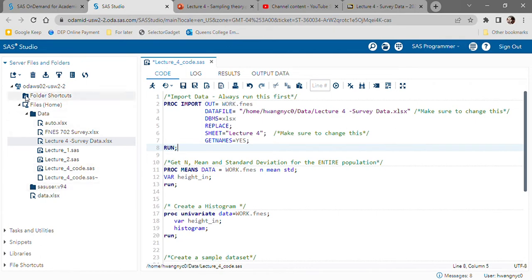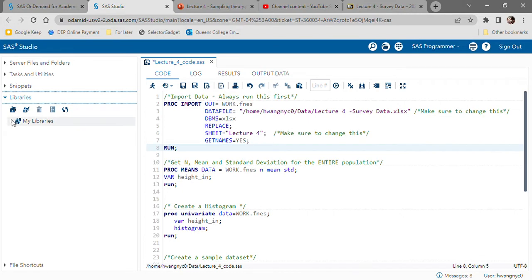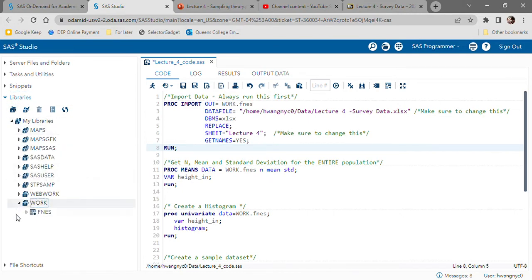And then also, before I forget, remember how your work library was empty before? So when you click on libraries and you head down to work, notice now there is a file, Work.fnes. So whenever you run analysis now, you point to this folder, and this is where it's going to be saved. Now this is going to be important. We'll come back later, and I think it'll make a lot more sense.